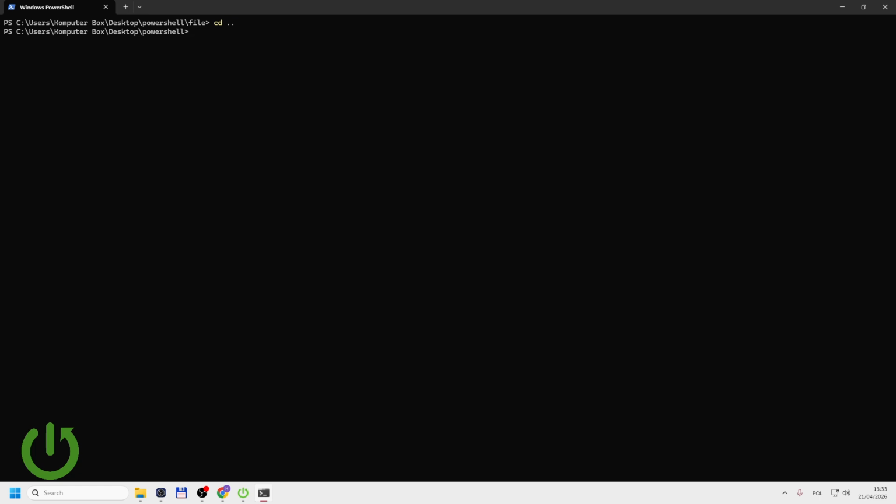Validate destination folders, and avoid overwriting important directories, because you can also overwrite the whole directory, as you can probably guess. For example, here is the whole directory, and if you use Force, you can by accident overwrite everything by doing something like this. So you need to remember that.